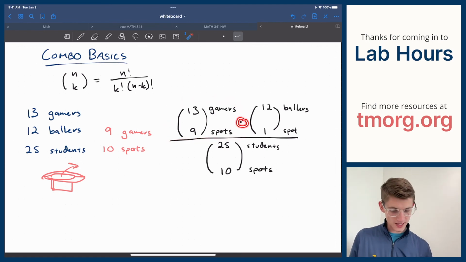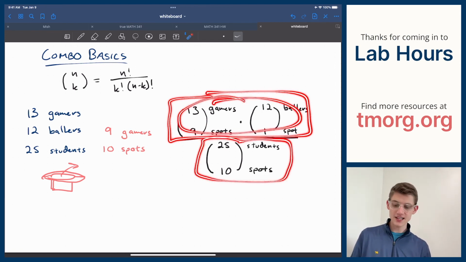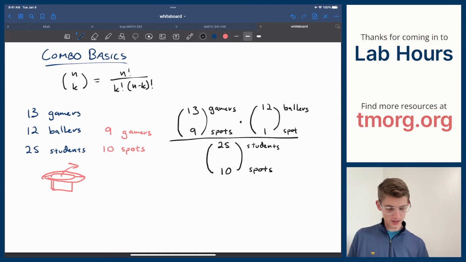So we're going to multiply these on the top, and we're just going to do the math, and we're going to say, okay, this should give us a probability because this number should be smaller than this one, because this is a really specific way that the student council can come out of the hat, and this is every way the student council can come out of the hat. So let's do the math really quick.